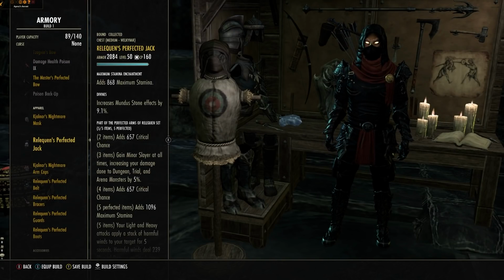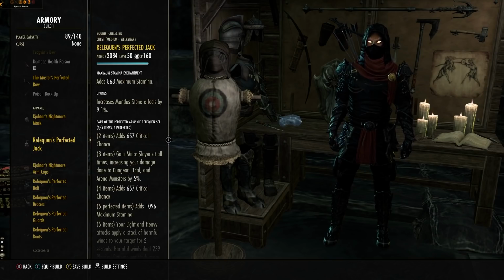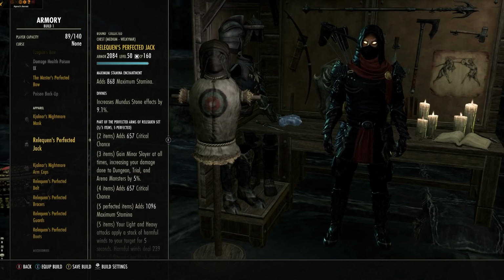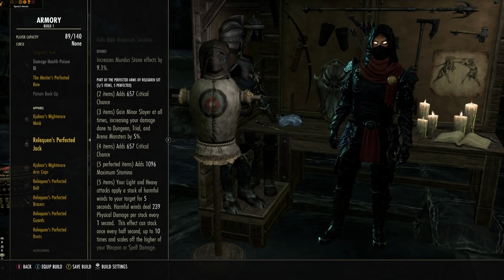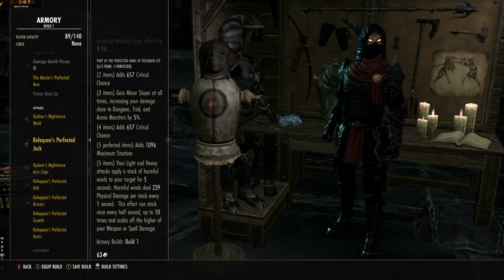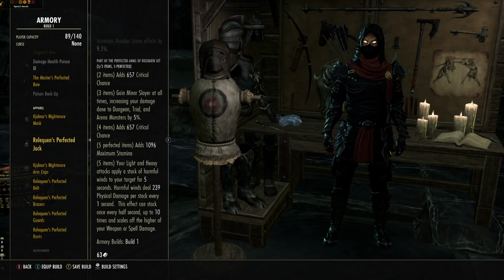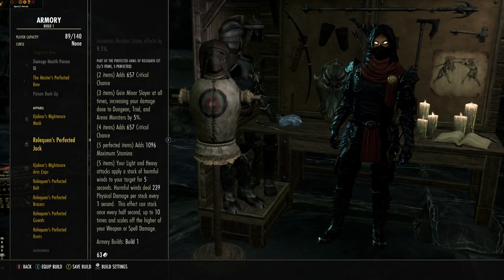Reliquin, you do not need Perfected unless you really, really want the 1096 extra stamina. Yeah, I know, it's tiny, it doesn't make a massive difference, if any at all. But this will give you crit again, minus Slayer, increase in all damage you do in dungeons, trials, and arenas by 5%, and listen very carefully to this. Every light or heavy attack you apply will put a harmful wind on the target. If you do that again within 5 seconds of the last one, it will do it again, and again, and again, and again, up to 10. Once you get to 10, every single light or heavy attack will just keep that 10 stack consistent.